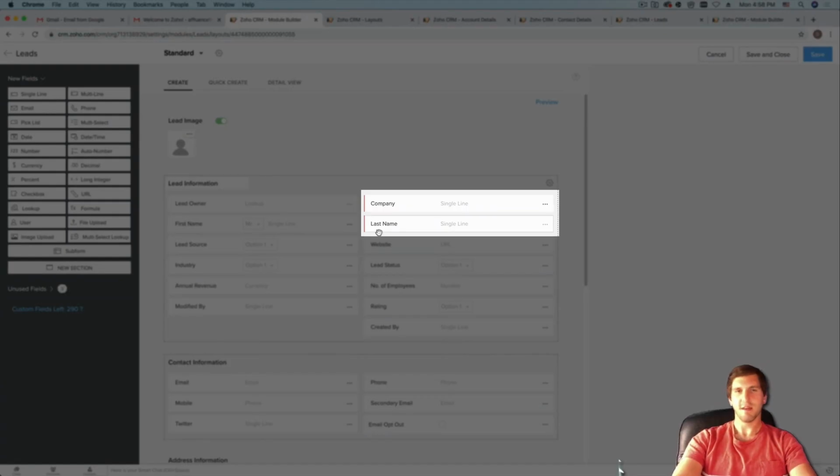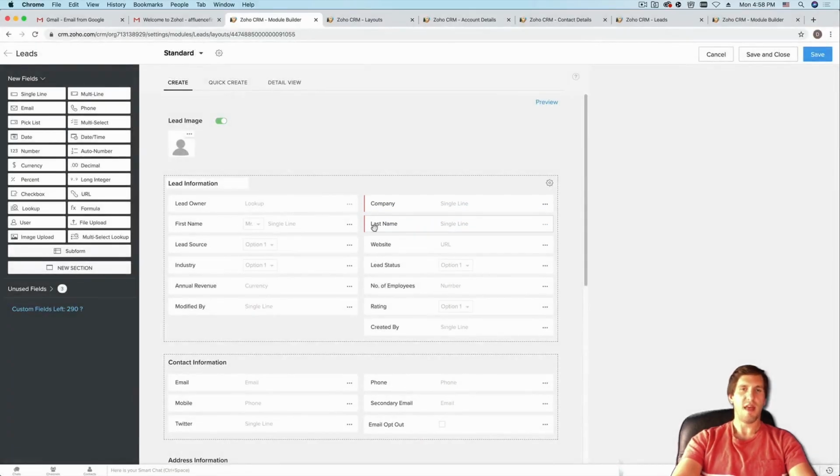Okay, red fields. They're the elephants in the room. These are mandatory fields. Without filling out the mandatory field, you cannot create a lead record. So in this case, if you don't have a company field, if you don't have a last name field, then you are up a creek, right? You can't actually create a lead record without inputting that information.